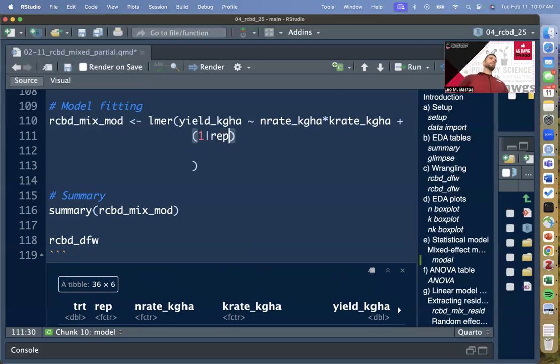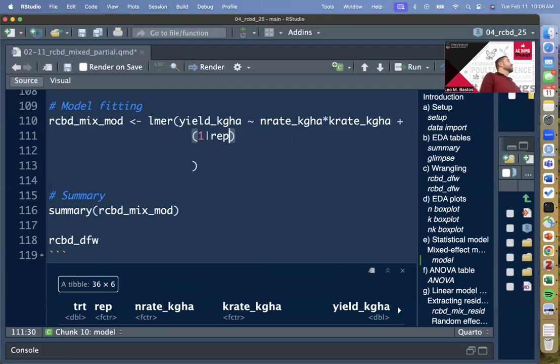If I have more than one, do I do one and then another with 2, and then another with 3, all with the vertical line, or is it all going to be one vertical line? So Zach's question here was about, if I have more than one random effect, how would I specify that? That's going to come down to how those random effects are related to each other, if they are related.